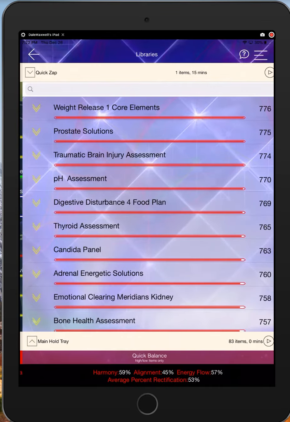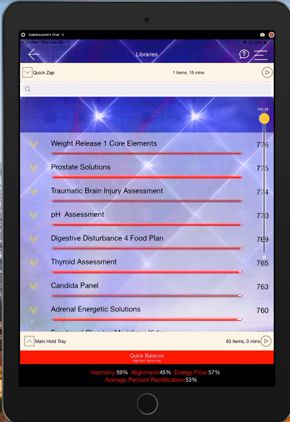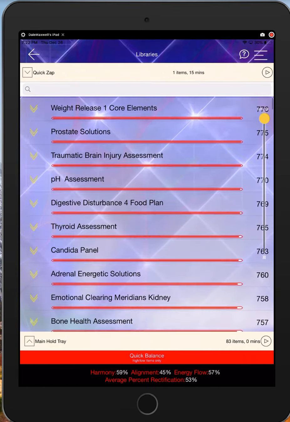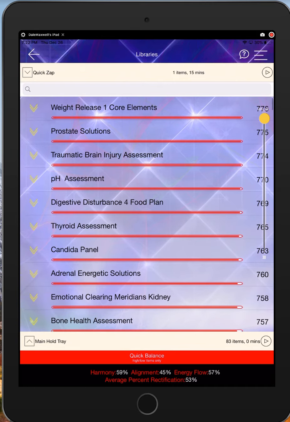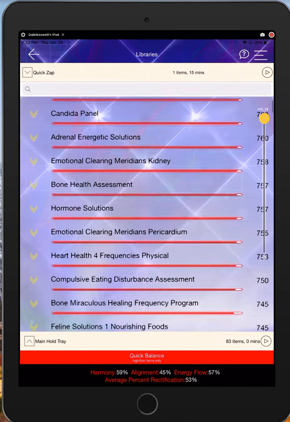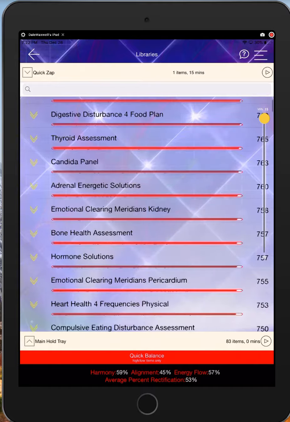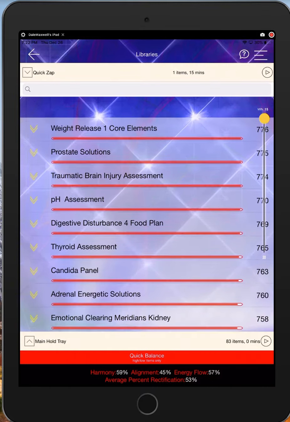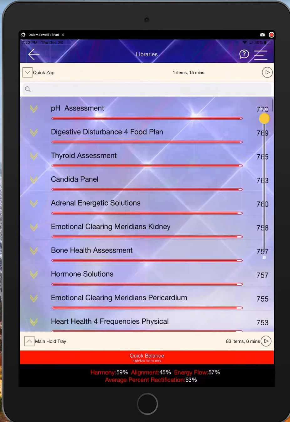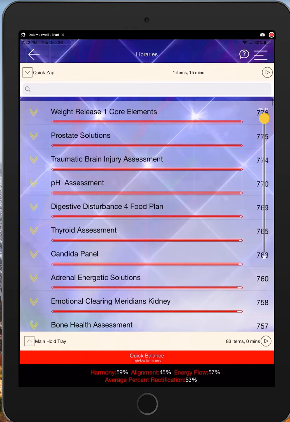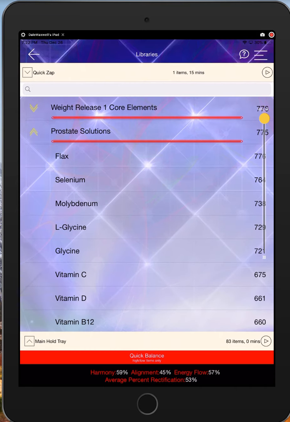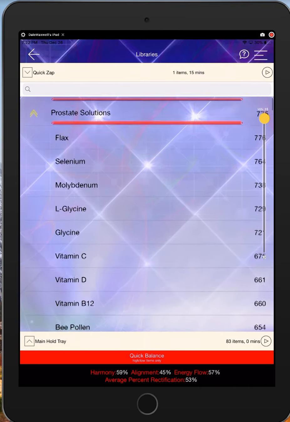So if we go over here, each one of these has been sorted into what the overall number is for them, okay? And each one of these has a whole bunch of information under it, okay?